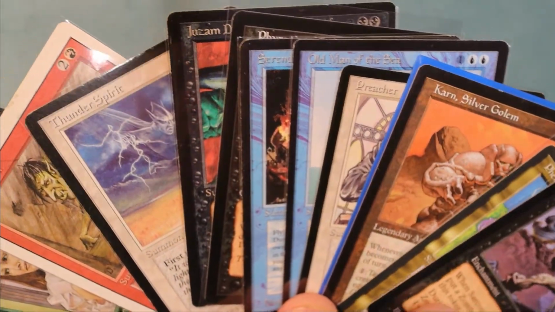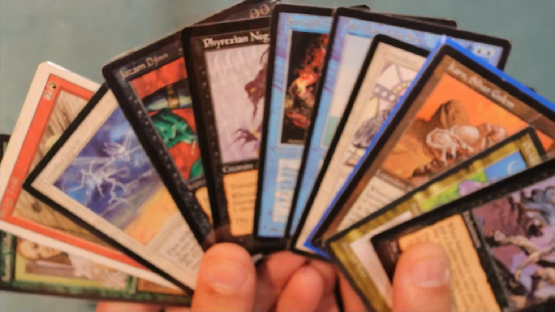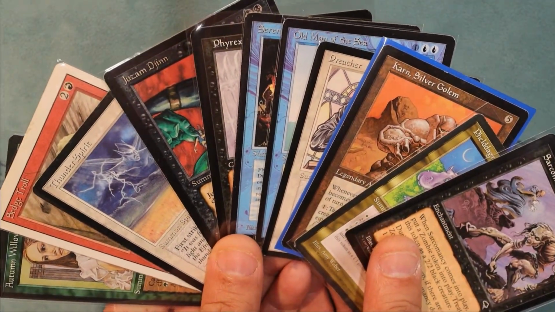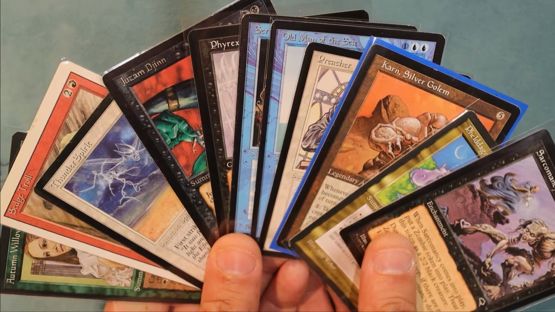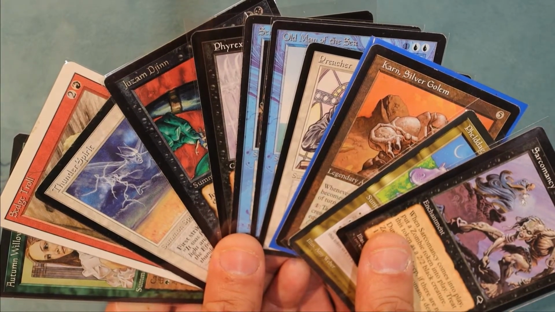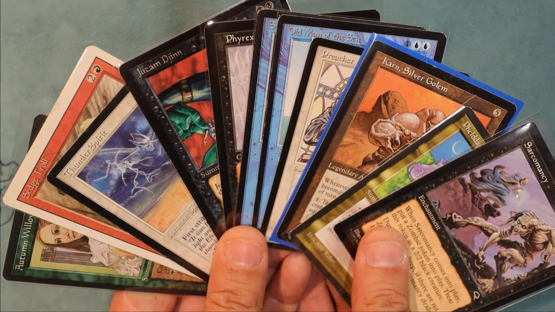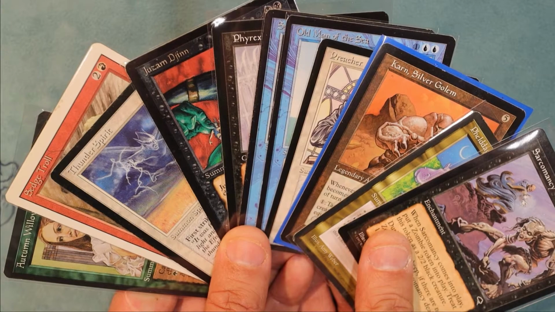So, folks, I hope you enjoyed this video. I hope you're now encouraged to start playing Reserve List Constructed because, you know what? It is the most innovative format. It is the most exciting format. It is now the number 1 Magic: The Gathering format, so you need to go get into this format. It is for you, folks. It is the format for you.